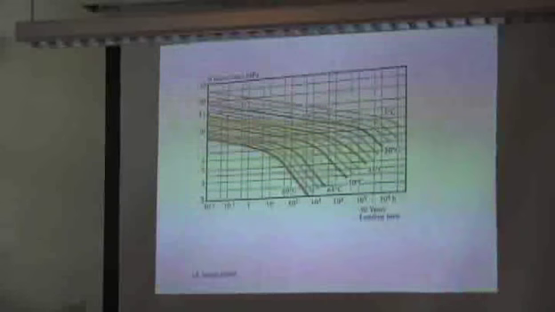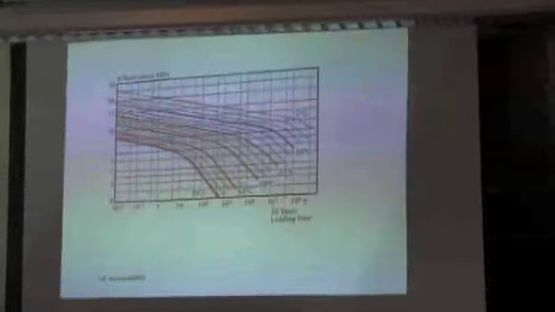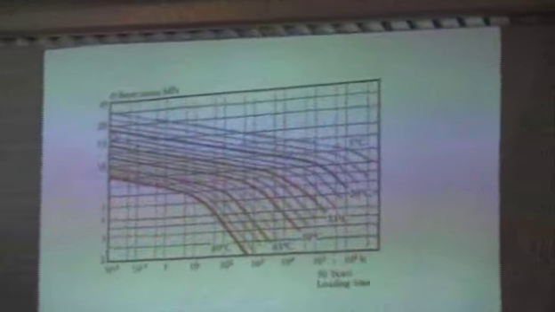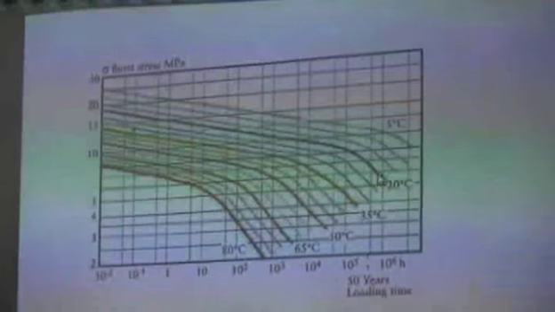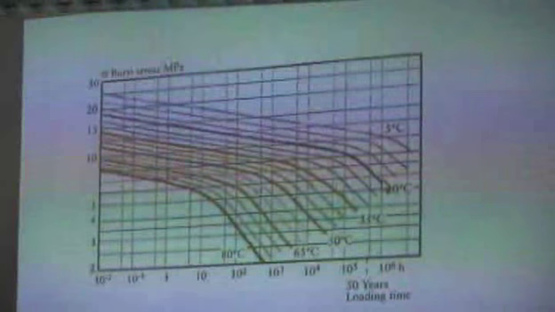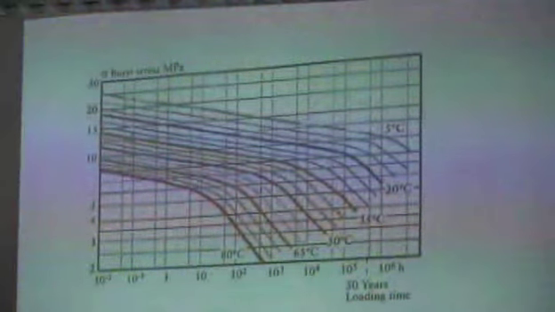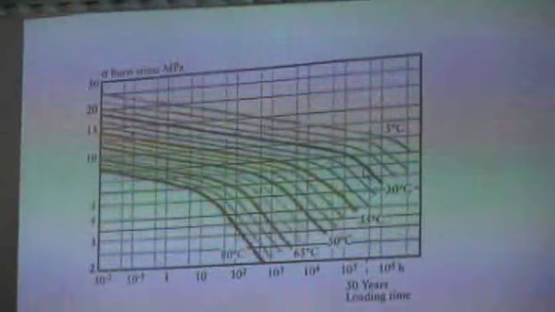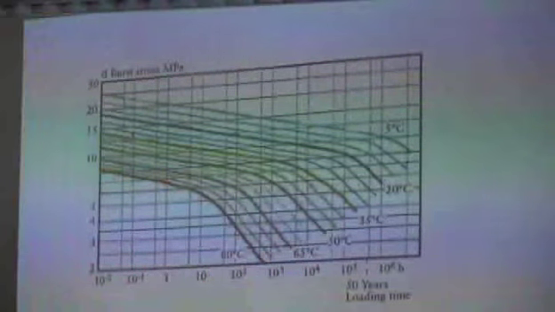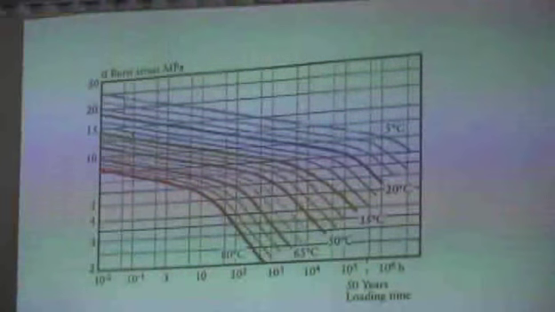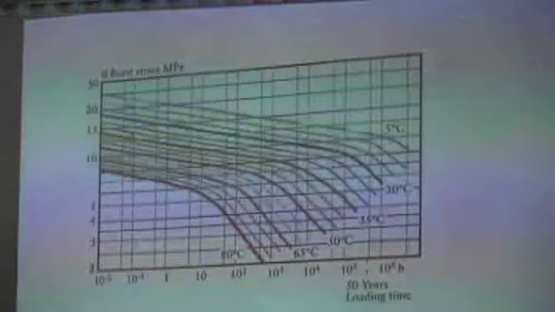So if we take 20 degrees, it's on a log-log scale, and it's going to go linear, and then eventually it turns to another regime of deformation. So you get a change in slope at high life here. It gets to be a challenge because I could go to the lab, run a test for a month, and then try to extrapolate to 50 years.